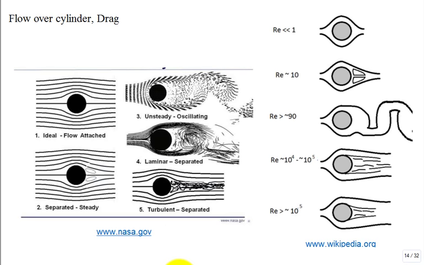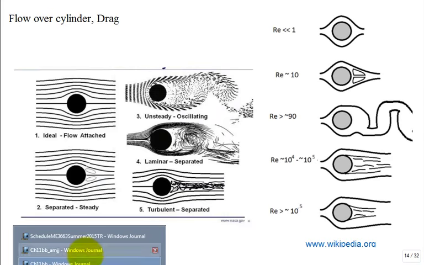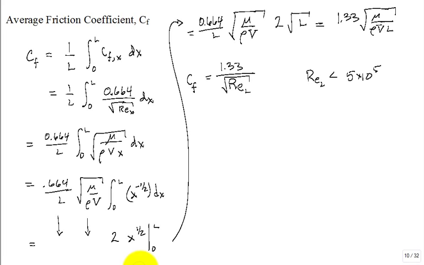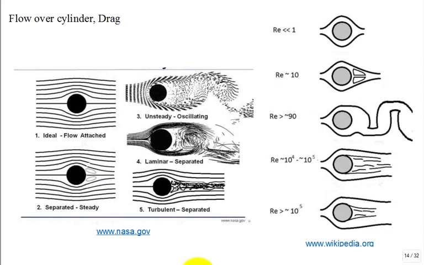This is the type of problem we'll solve later, hopefully the day before the last exam. Now let's talk about flow over cylinders. I wanted to get some illustrations out of the different sources, because what happens is as the flow increases in speed, you have almost dramatically different flow fields around the cylinder. So here is our cylinder. It's shown in black right there. And when it's very slow flow, you have what they call ideal flow, and it's always attached.